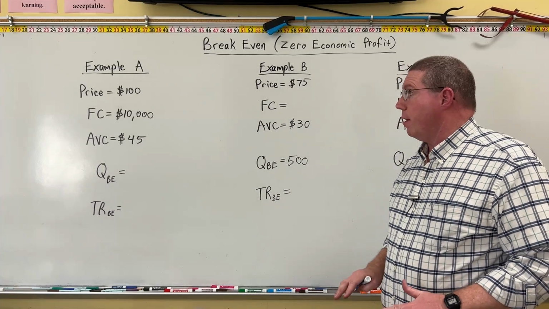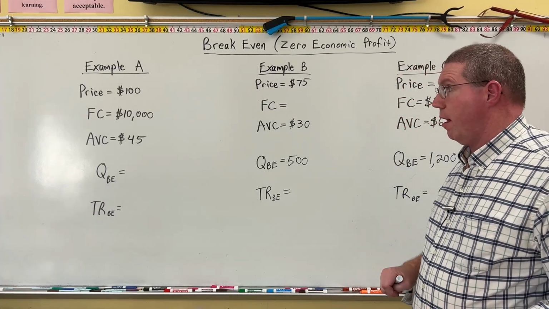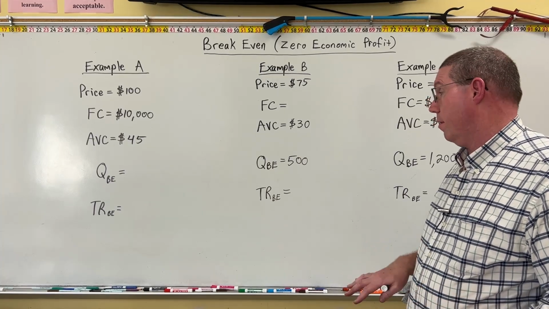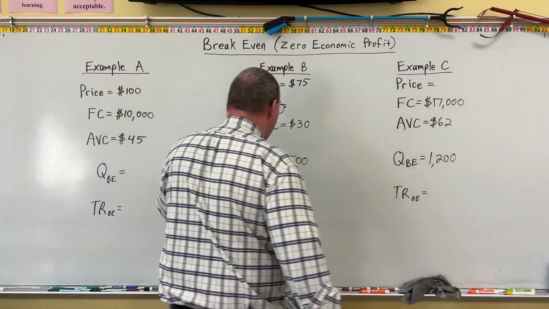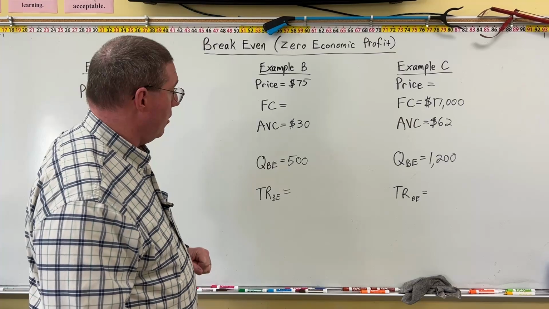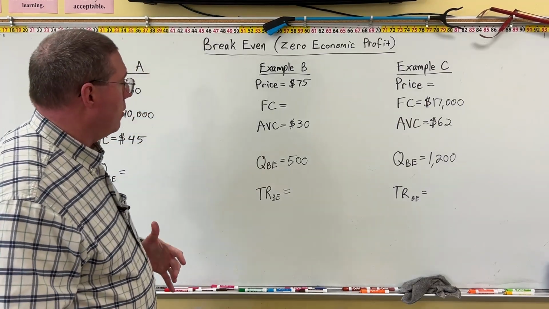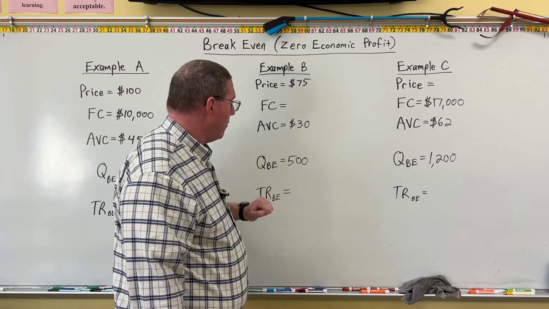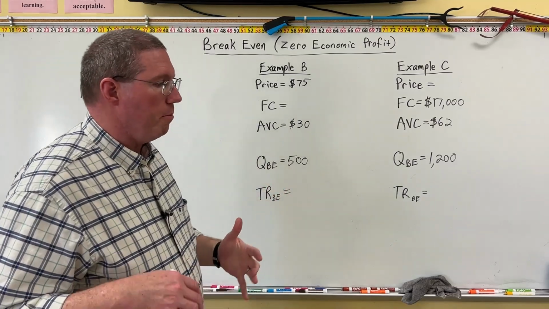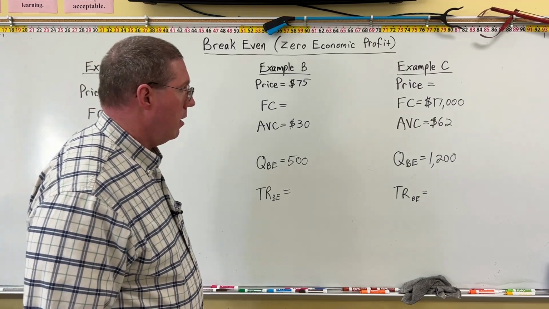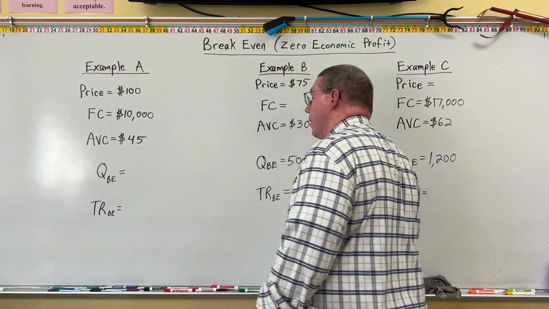All right, so what we're going to do is a few examples of how to calculate break-even quantity, break-even total revenue, or, in a couple of them, where we know break-even quantity and we want to find some other information about the firm, okay? And there are varying reasons why you would want to solve for fixed costs given break-even. Usually it has something to do with making future decisions for possible investments in new directions, okay?